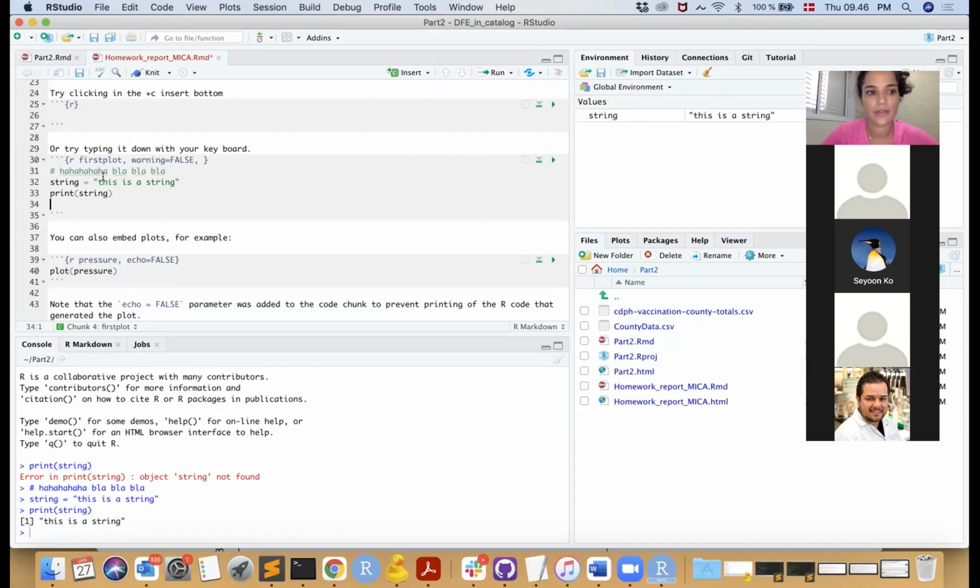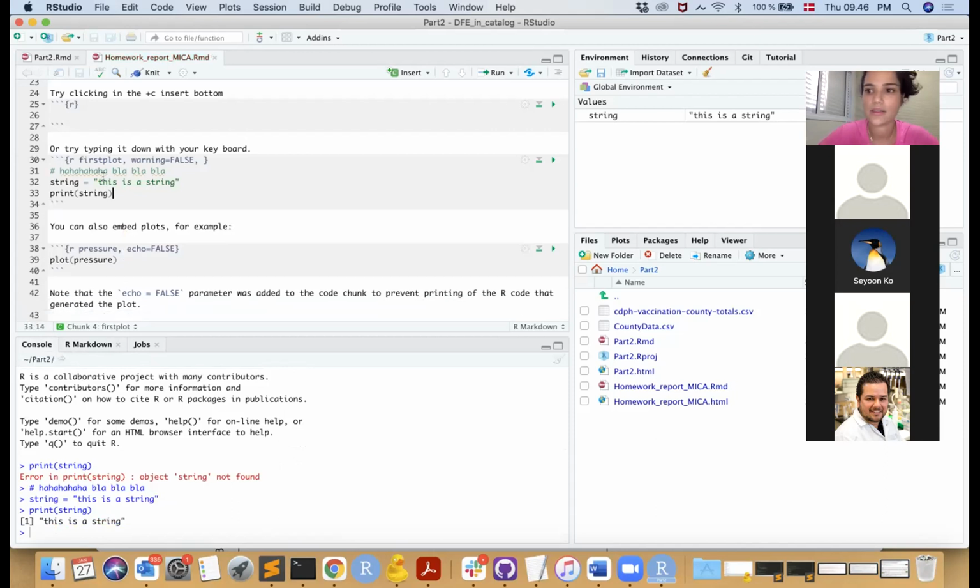This is not very R, but we type this string, and then you print that string in R. So let's just compile this to see what happens in the output document and leave it like this.